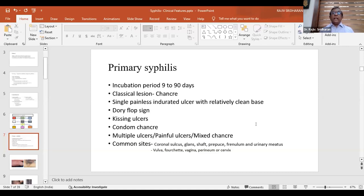When you palpate the chancre, the induration is similar to palpating a button — so-called button-like induration. When the ulcer is on the mucosal surface of the prepuce and the patient tries to retract it, the prepuce tends to flip back — this is known as the dory-flop sign. A primary chancre in the coronal sulcus, due to constant contact with the glans penis, will result in an ulcer over the glans as well — this is the kissing ulcer. If high-risk behavior involved use of a condom, the patient may develop an ulcer over the root or shaft of the penis — this is a condom chancre.